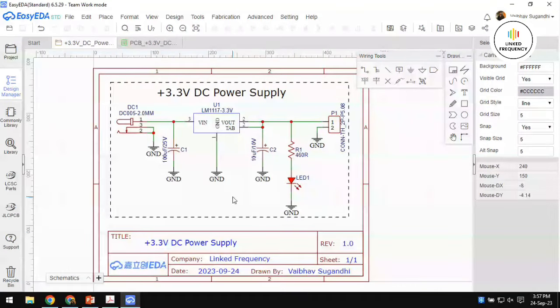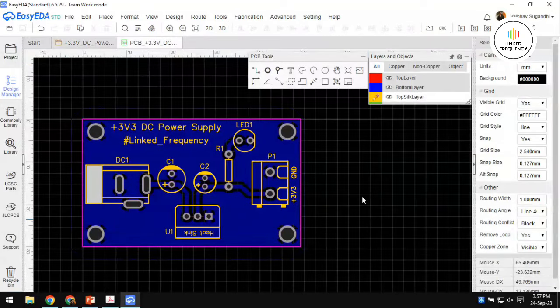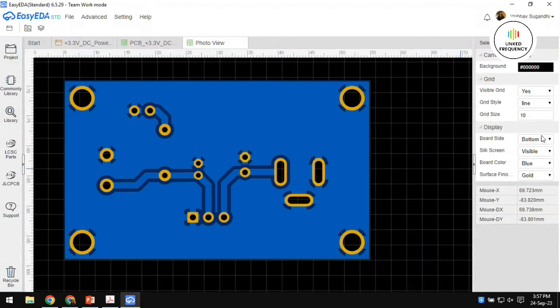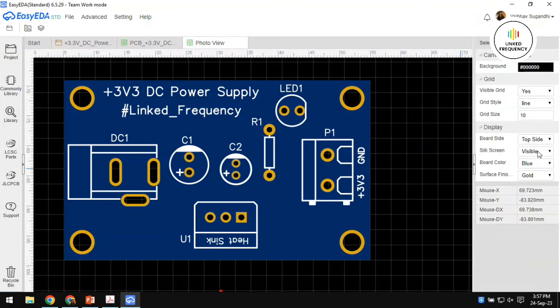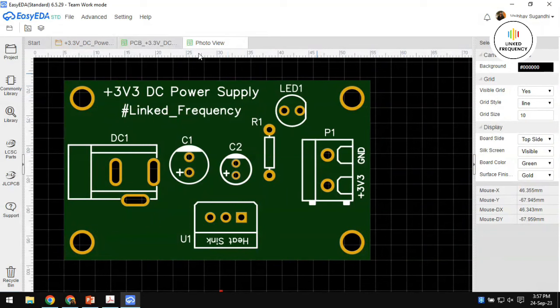So this is how the entire circuit design for the 3.3 volt DC power supply looks like, from the 12 volt DC adapter to a 3.3 volt conversion PCB. 2D and 3D images are added information that you have to know when you are designing a PCB. If you click on the 2D view option here, this is how the PCB looks like. You can see the bottom side as well as the top side. If you want to change the color of the PCB for look and feel inspection, then obviously you can do that as well, okay? And this is all about 2D view.